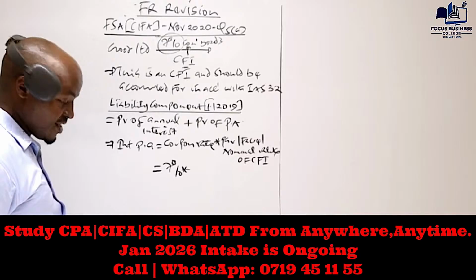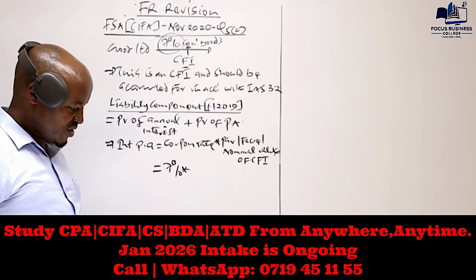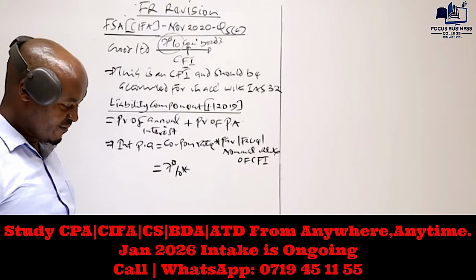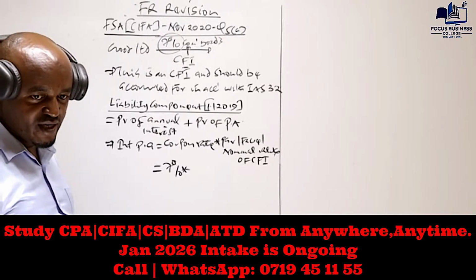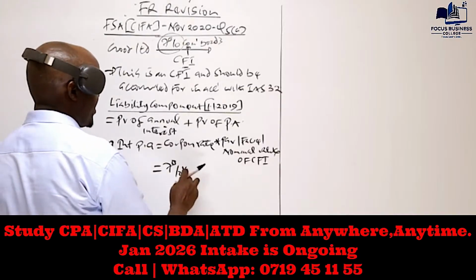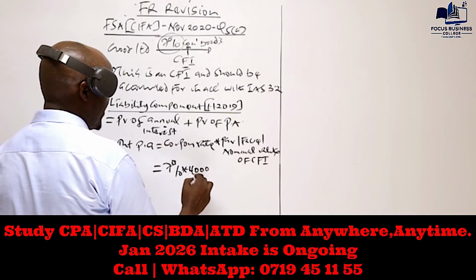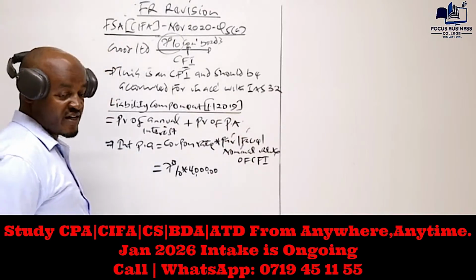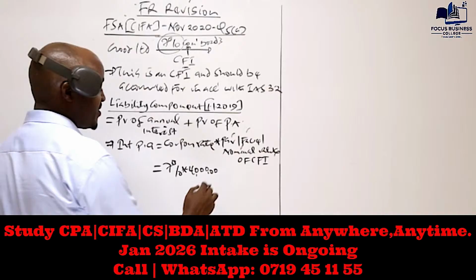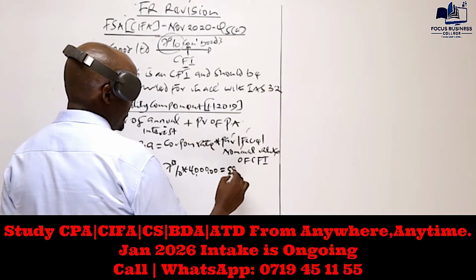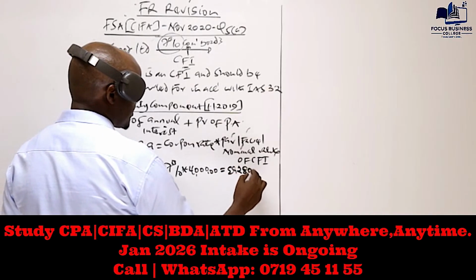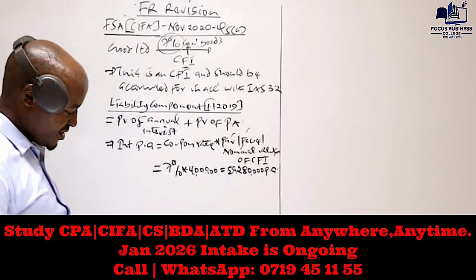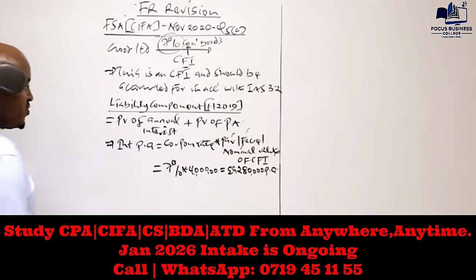And then still in the first paragraph, the first sentence, we're told the company issued shillings 4 million, 7% convertible bonds on 1st January 2019 par value. So meaning that 4 million is the par value. Remember, this par value can also be known as the face value, or the nominal value. The examiner may use any of the words here. So this will give us shillings 280,000. And remember, this will be paid per annum. So we already have this.